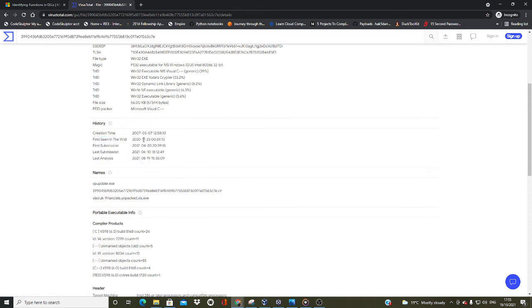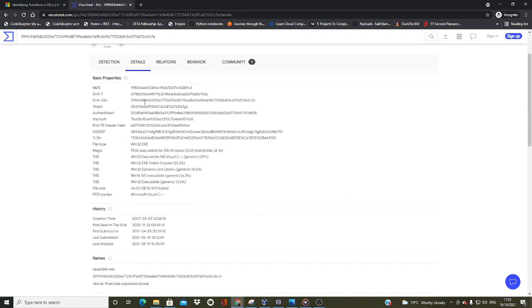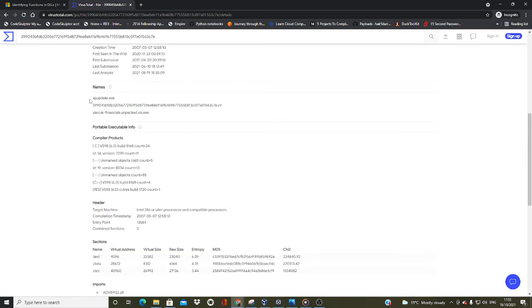However, this is what everybody says. So the names, popular names that it's been called. This is most likely the 256 hash, right? So the 256 hash, XP updates, financials. If you remember, ours is called the financials. Oh, can't find this anymore. Interesting. Right.